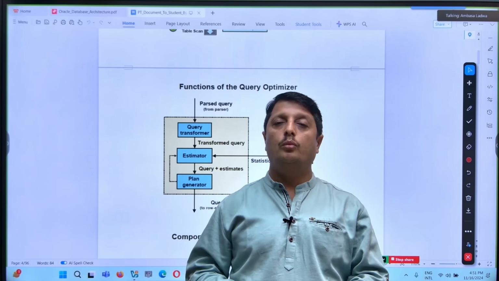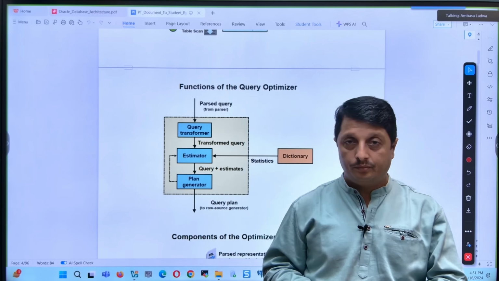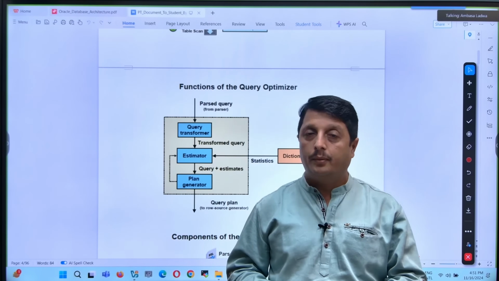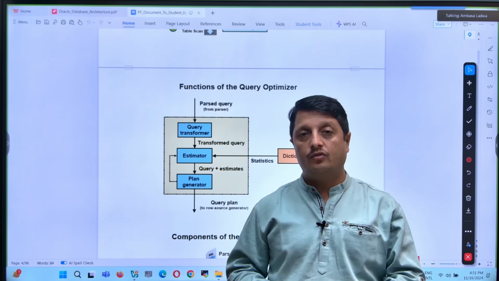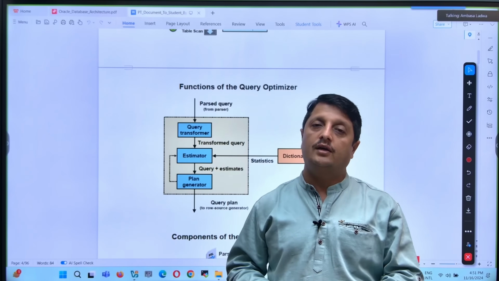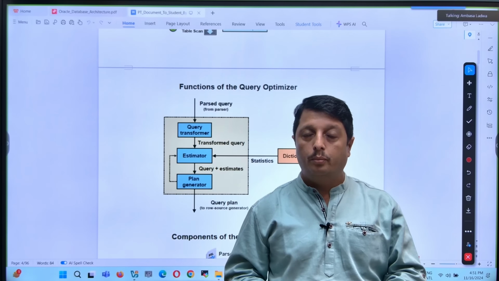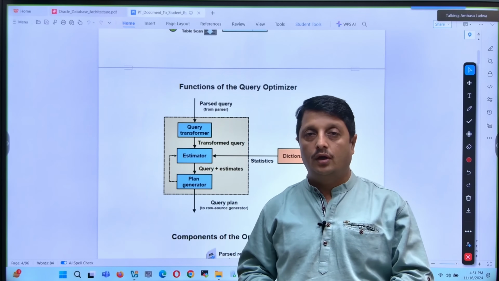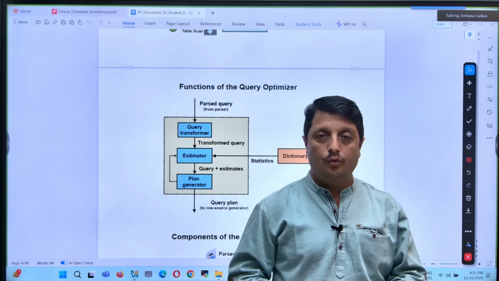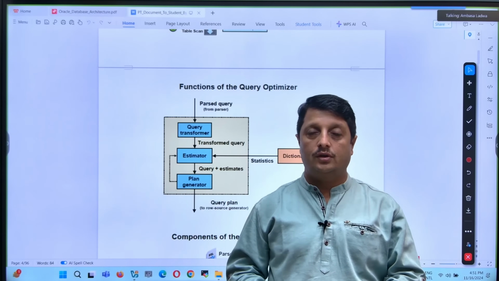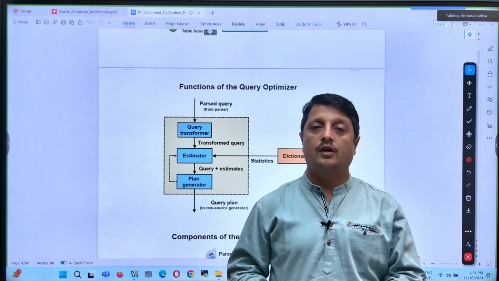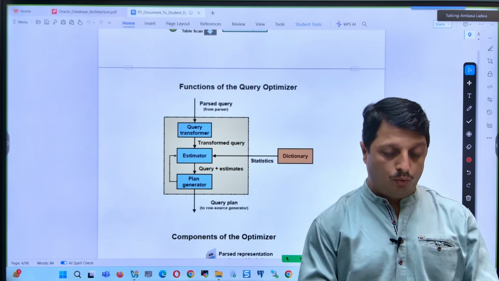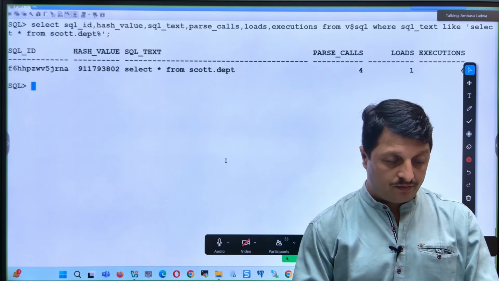Does it always require a hard parse? Maybe, maybe not. That means it is not necessary that it always goes for a hard parse. When it will go for a hard parse and when it will not, you need to properly understand. That's what we will be seeing in the further demonstration, where I will explain it to you. This is the case where it does one more hard parse. This is the case where it may reuse the existing plan. Let's now move on to our next discussion.